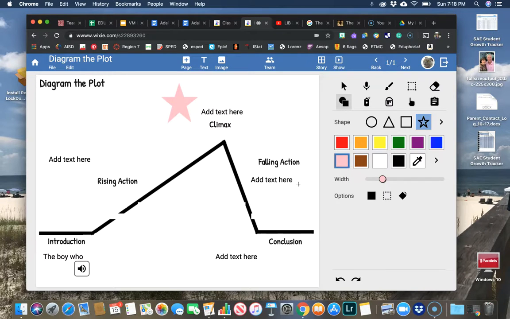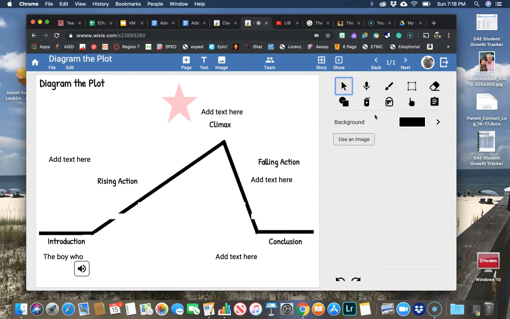Also remember that if you have your point, this is your undo. If you do something you don't like, you can always hit your undo and it'll take it out, or you can do your redo and do it again. But if it doesn't undo it and you still have it up here like this, you can hit your eraser and it'll erase what you don't want. Then just click back on your cursor.